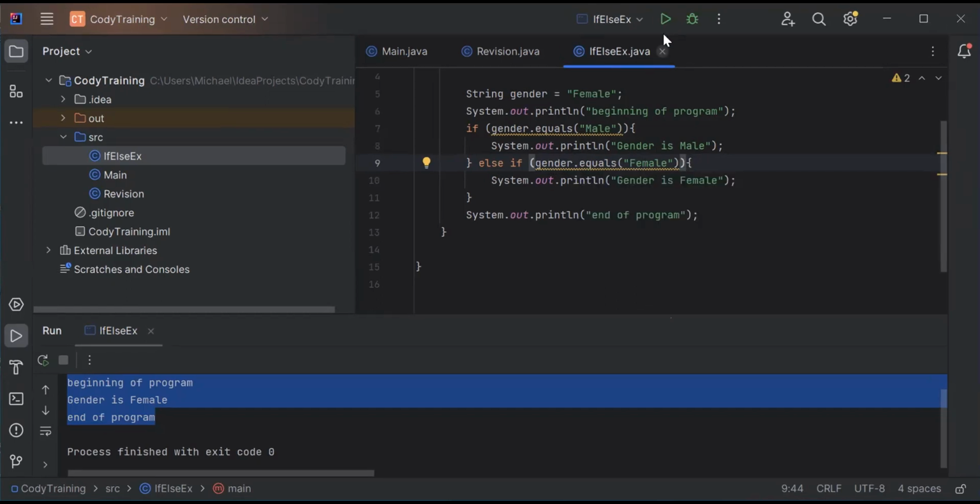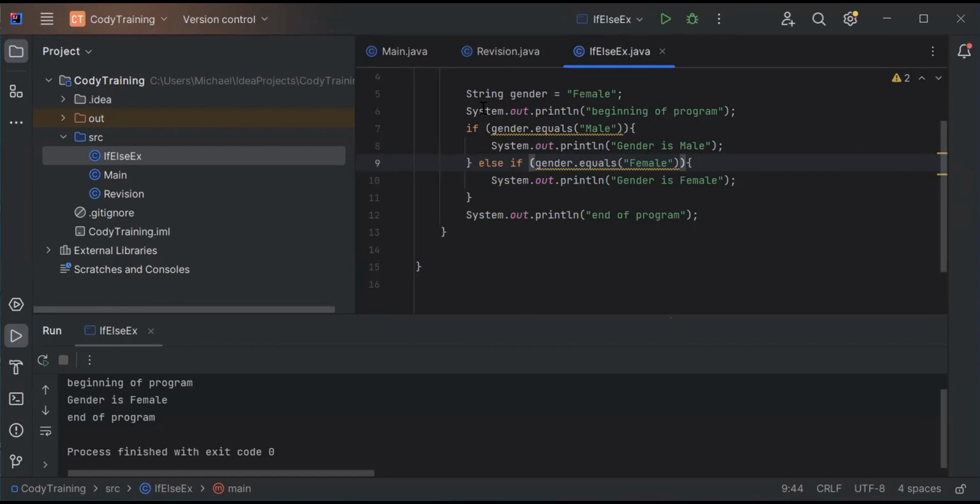So here, when I execute my program, it runs, prints beginning of program, goes to the first if condition, and checks if gender equals male. Now gender is female, so I find this condition false. I keep executing my program. I find one more condition asking if gender equals female or not.